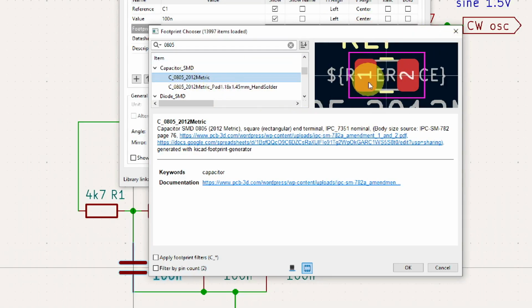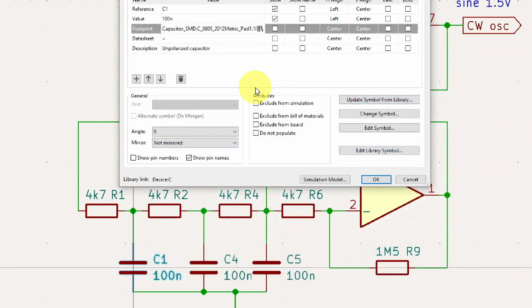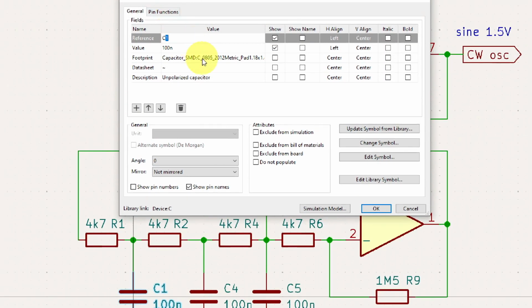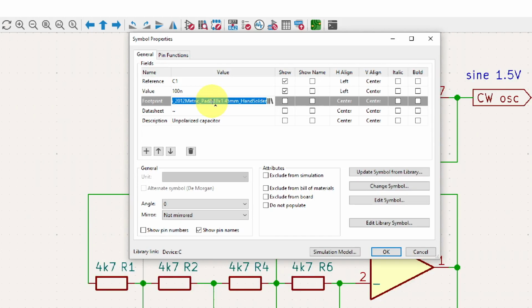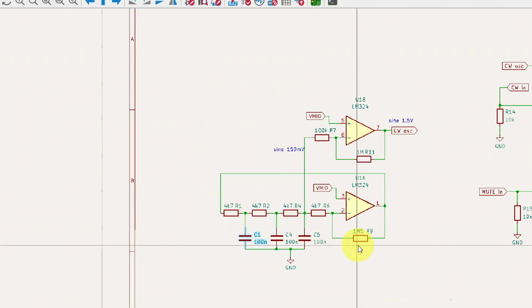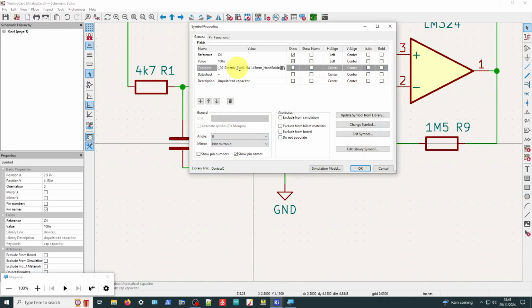And if you look at the size of the pad when I click this, ready? See, it goes bigger. It's probably even the same pad, except this time it's for capacitors. Let's select that, and again we're going to use hand solder. As I said earlier, it just makes it a little bit easier to solder by hand. Click OK to that. Let's try that one again. Yeah, and there's our footprint here again. Now of course I'm going to copy that, so I'm going to do Control C. Alright, and we can drop those into these capacitors here. They're all the same. Footprint, Control V.